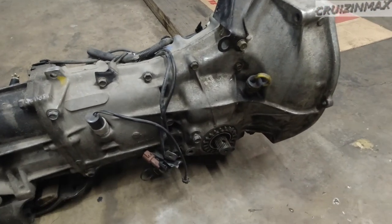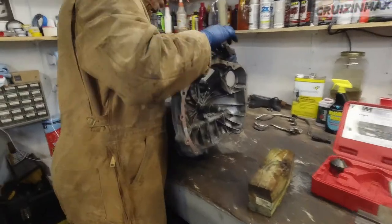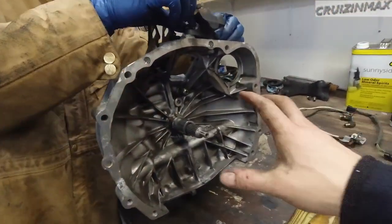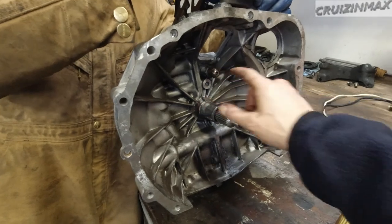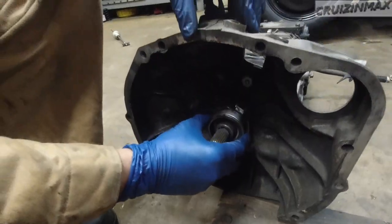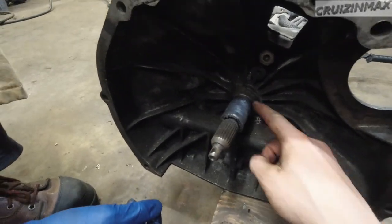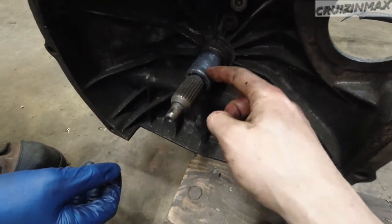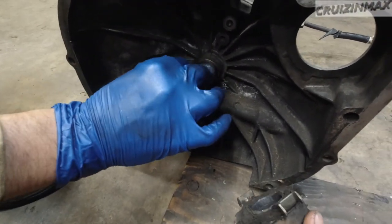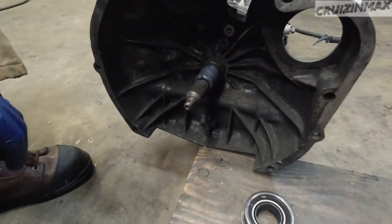Subaru doesn't change things often — it's like Honda Civics and Ford Focuses. The slave cylinder is slightly different but as long as the mounting is the same we can reuse it. Gear ratio is 4.11, that's why we need to change the rear diff. The speed sensor has different wiring — three wires on this transmission versus two wires on that one. Next step is to take these out and test fit the CV axles. The shifting fork shaft is worn right over here — there's a fix involving a different bearing and a sleeve. That may be a problem.